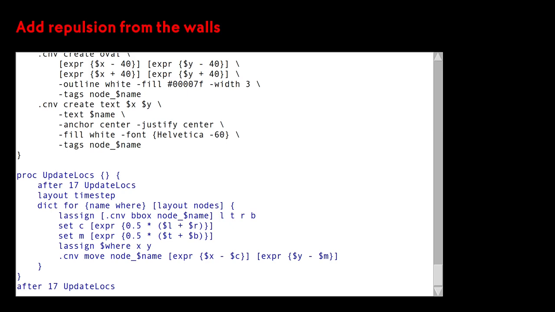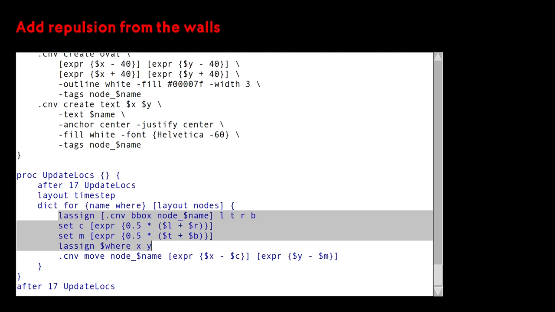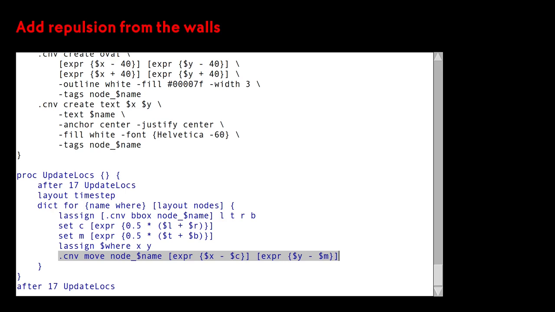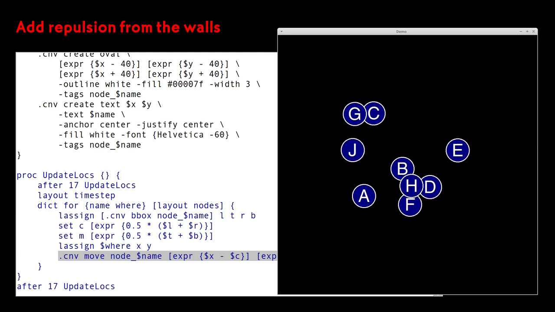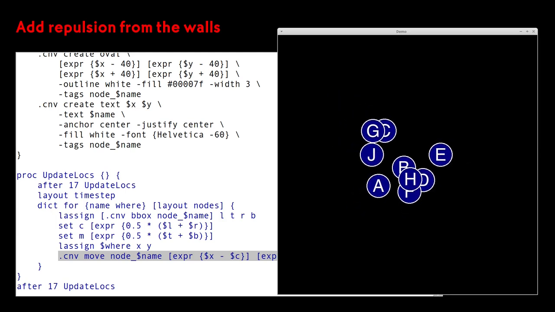This brings us to another stage that's testable. We can expand the demo to run an update procedure once per video frame. What the procedure will do is call the time step method to calculate new node positions, and then go over the positions, finding the center points of the nodes on the canvas, and moving the node centers to the new positions. What I expect to see is that the nodes will fly gracefully toward the center of the area, since the only force acting on them is repulsion from the walls. Am I right? It looks that way. So far, so good.